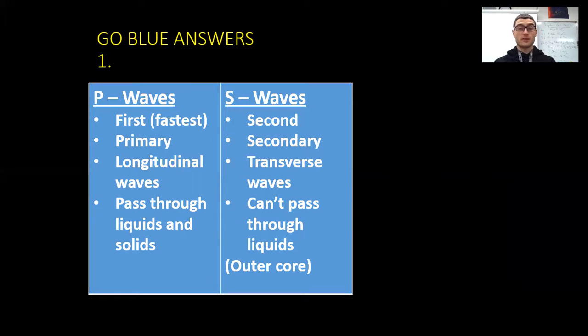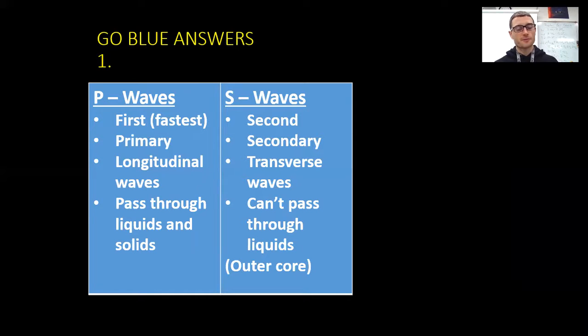Again, the P waves are the fastest. They are first. Okay, P stands for primary because they're first as well. Right? We're talking about the different types of waves that earthquakes give off. The other alternate name for P waves, super important to know, is called longitudinal waves. Again, they're going to be going straight forward, back and forth, right? And then they are able, super important as well, to pass through liquids and solids. Thus, P waves can go through all layers of the earth, the core, the mantle, the crust, all of it.